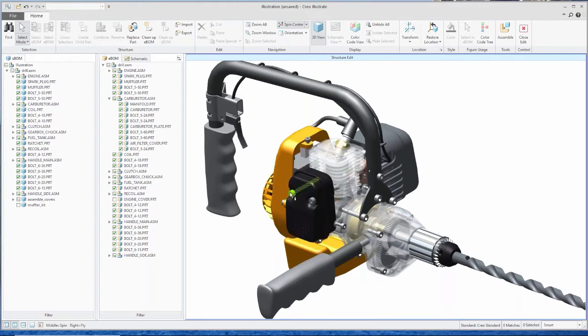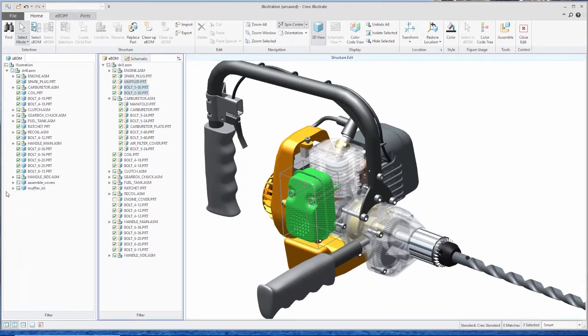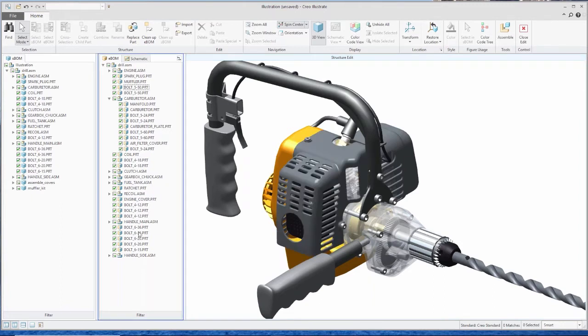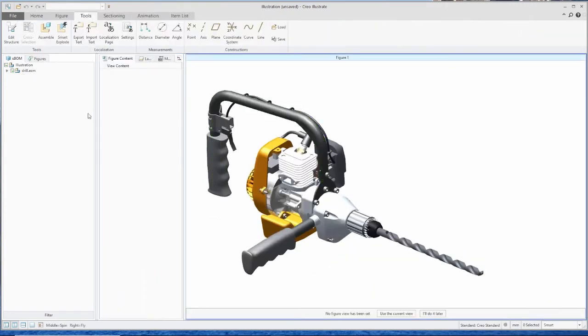So again, I just go in and pick the components that I want, and then just drag and drop them into my muffler kit, and now I have a muffler kit. So it's very easy for me to customize this bill of material to the way that I need it without ever affecting the engineering bill of material. Again, I could remove parts if I wanted to out of here, delete them without affecting anything that's done on the engineering side. Now that I've added a couple of my customizations to the bill of material, I just simply say, close this out.